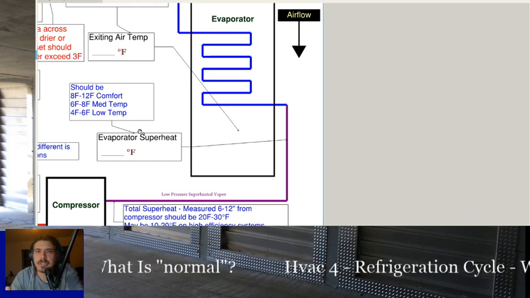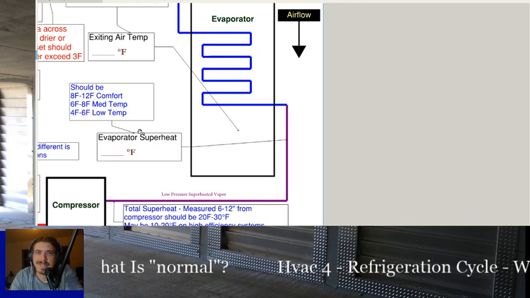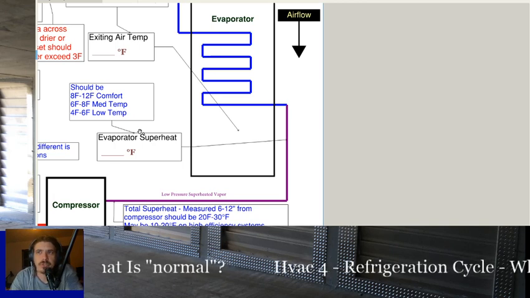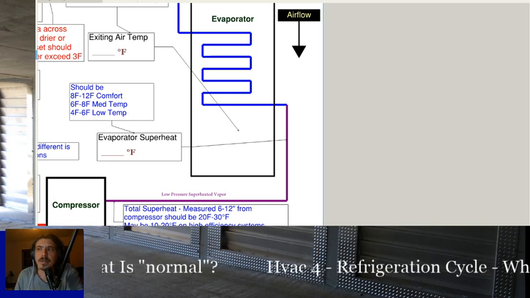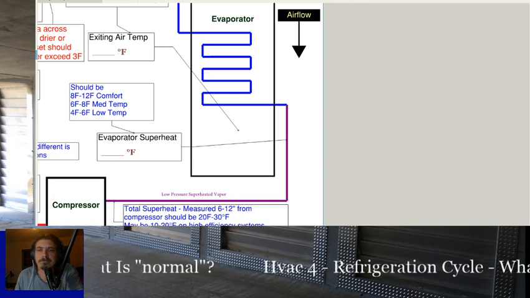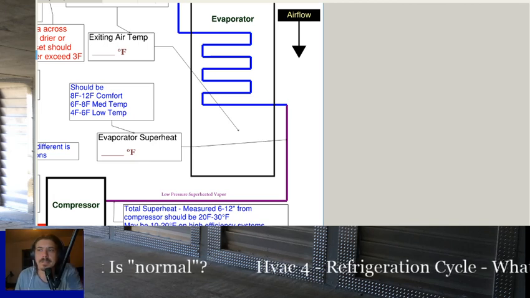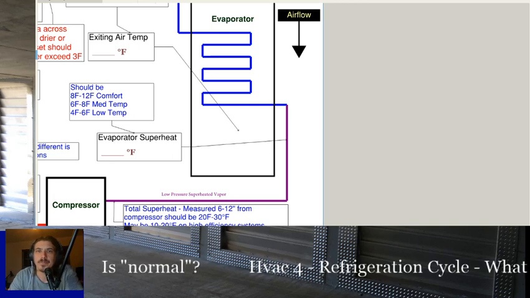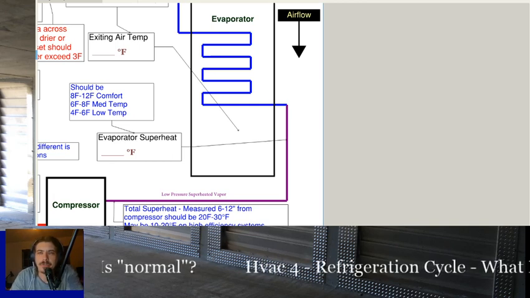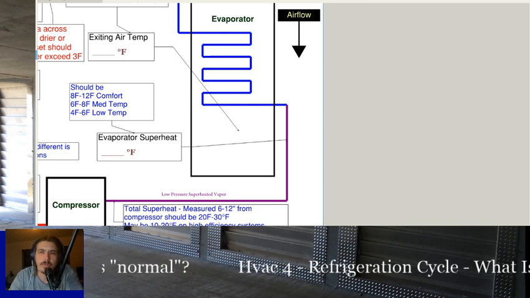Obviously, that changes a lot with a piston or capillary tube, any type of fixed orifice. You could end up with a very different line temperature and superheat, right? Because as the outdoor conditions change, it's going to change the amount of liquid refrigerant that enters your orifice, which is going to change how the evaporator performs.